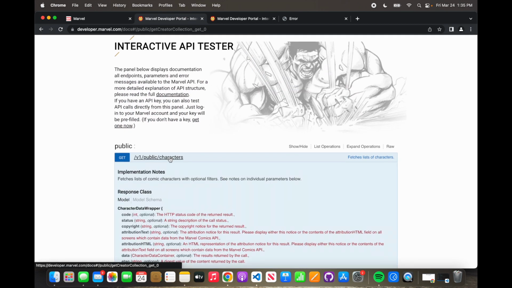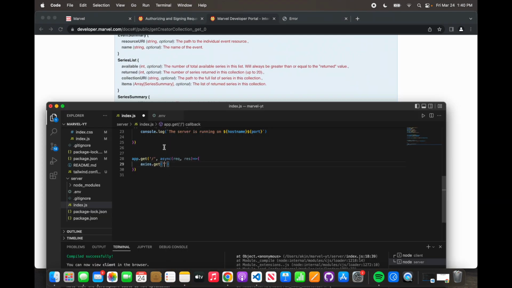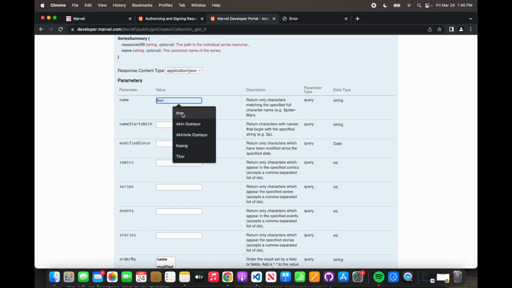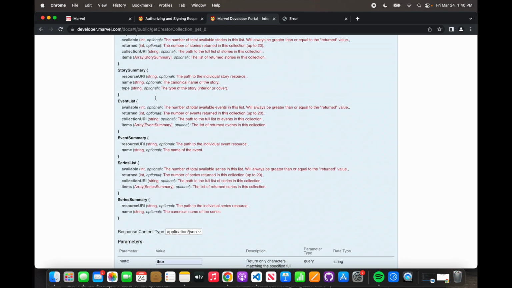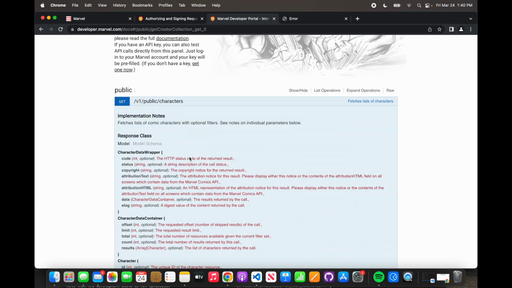So let's say I want to use Thor as the name of the parameter I'm passing in, and I want to get everything about the character of Thor.